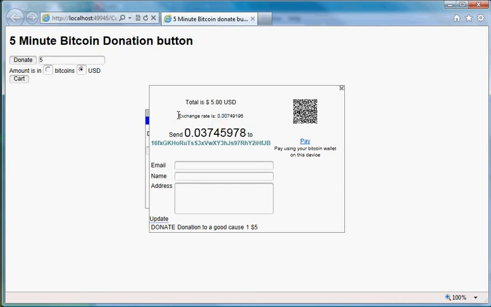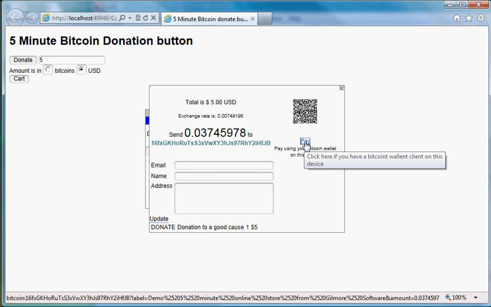It also shows you the exchange rate in Bitcoins, and then it says send 0.03745 Bitcoins to this Bitcoin address. Or you can use the QR code and scan it with your mobile device wallet.